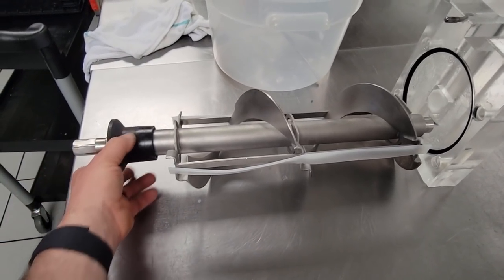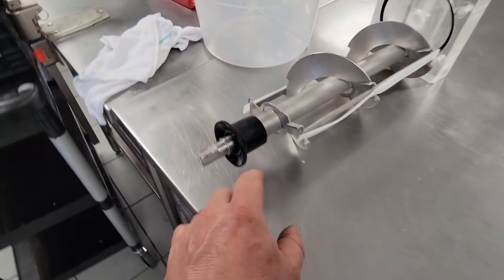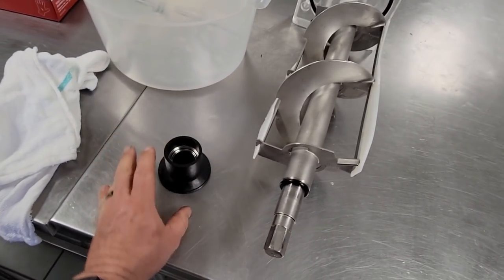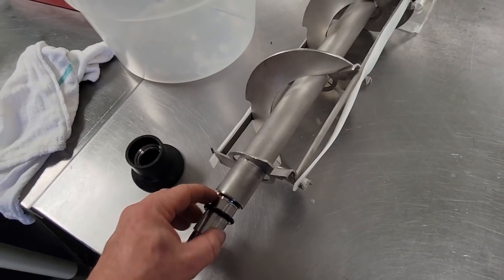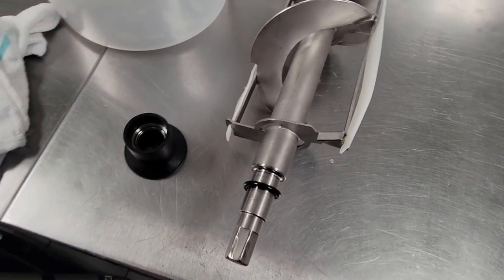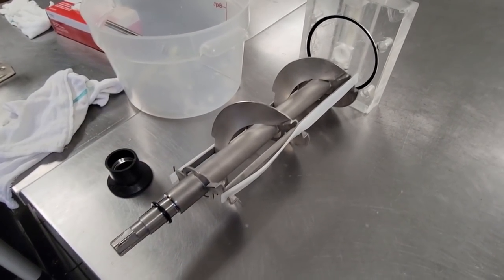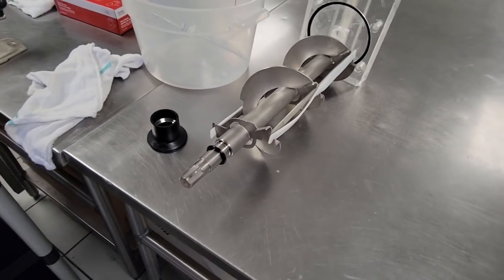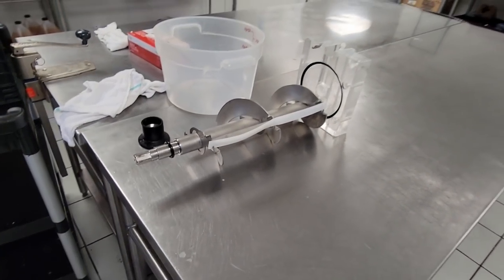I'm going to guess something probably didn't get put into place correctly. This definitely needs replaced right away. You could TIG weld that on there and turn it on a lathe and grind it back down, or spend probably 800 to a thousand dollars on a replacement. It's definitely worn, so let's get it together and see what happens.